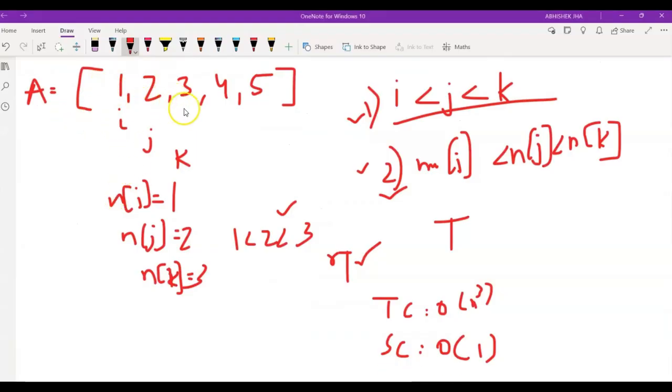So from the given array 1, 2, 3, 4, 5, we initialize first and second to very large values, that is int max initially. As we go through these numbers in this array, if the current number is smaller than or equal to the first, we'll update the first to that particular number. Or else if the current number is smaller than or equal to the second, we'll update the second variable. But if the current number is greater than both first and second, then we found a triplet that satisfies our condition. So we can return true here itself.